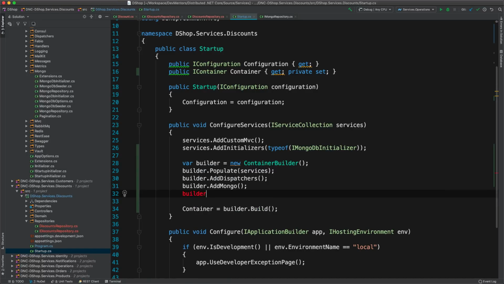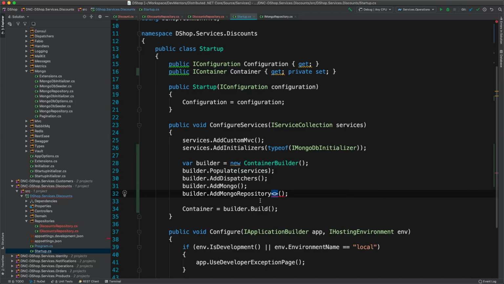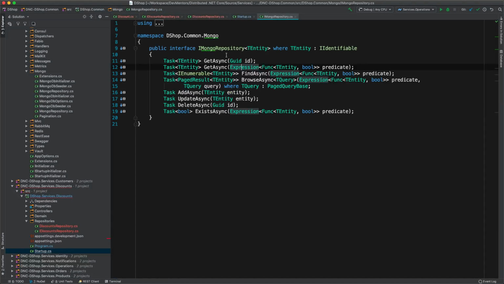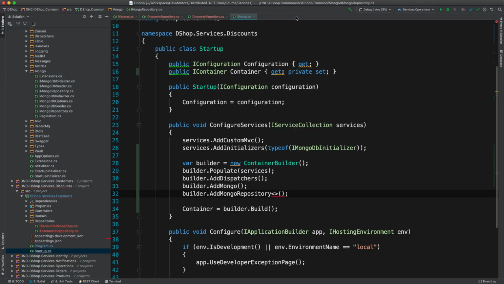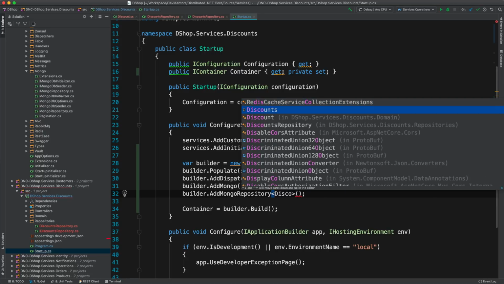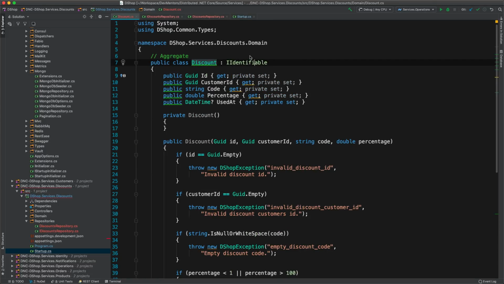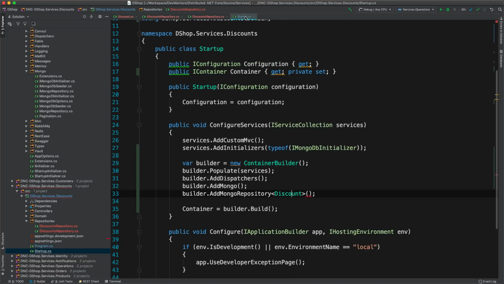And finally, I will add the Mongo repository. Whenever I want to inject a Mongo repository here, which is a generic type, I need to provide which type I want to use. So I will say that for my Discount type, which is identifiable, which implements this interface, I want to inject this MongoRepository of Discount as my generic parameter, and I want to have the discounts collection within my database internally.